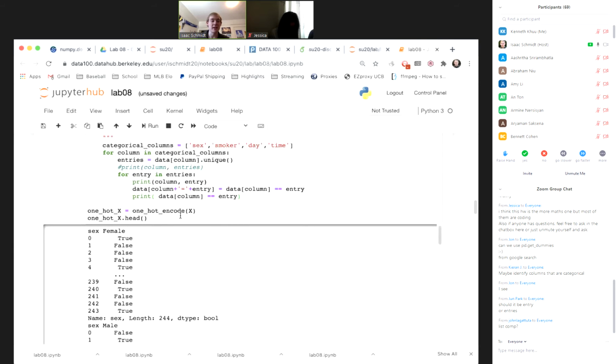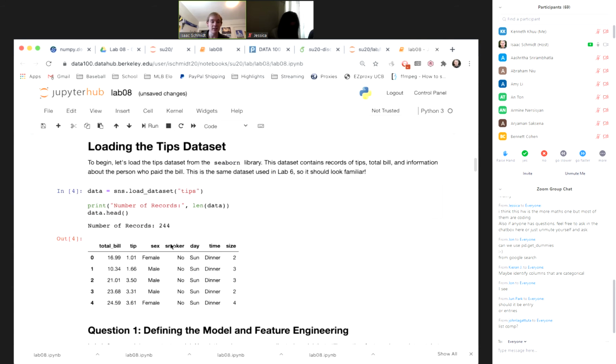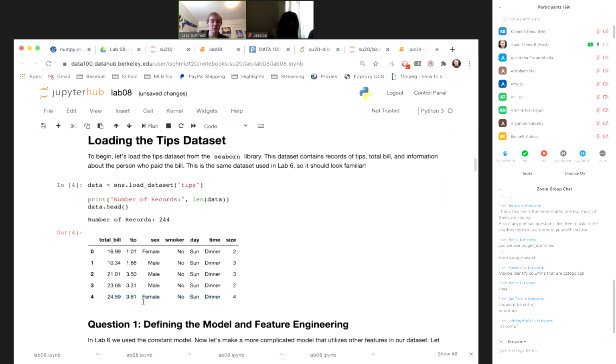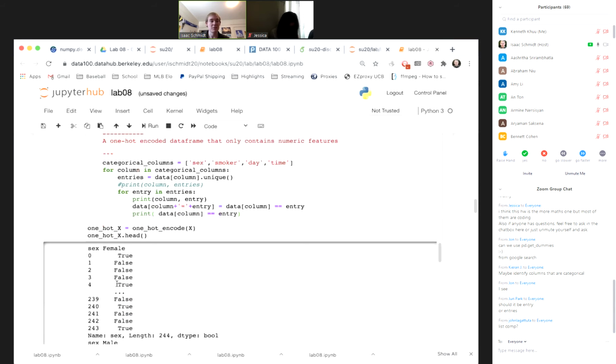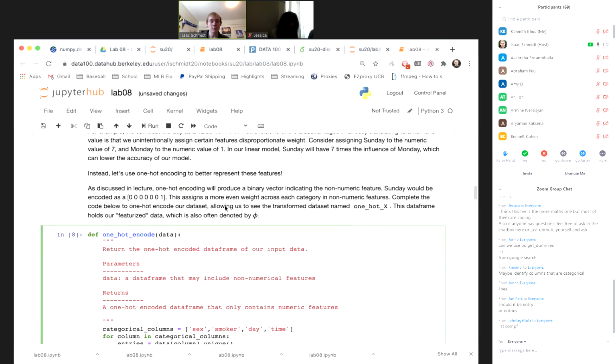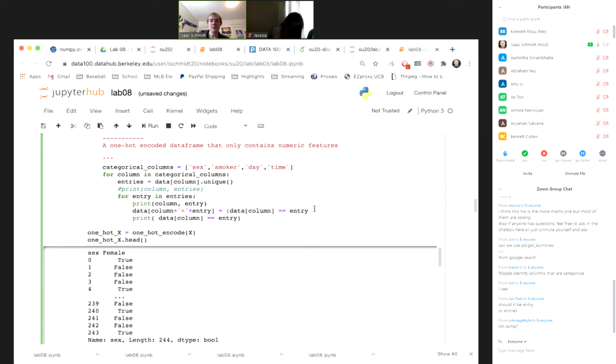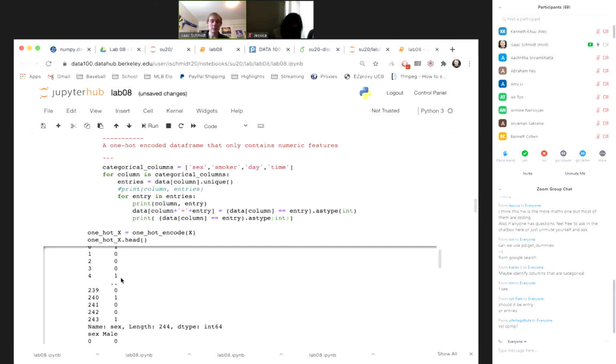As a diagnostic check, you can go back to our original data and see that the first and the fifth are both female, and the first and the fifth are both true. So that's something we can do. But we don't really want trues and falses. We can just convert these trues and falses to integers. We have a series or an array, and we can just say, instead of Boolean, I want these to be integers. Now if we print that here, we see 1, 0, and so on.